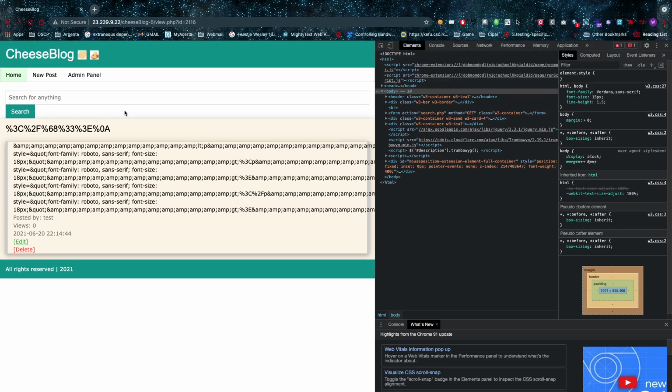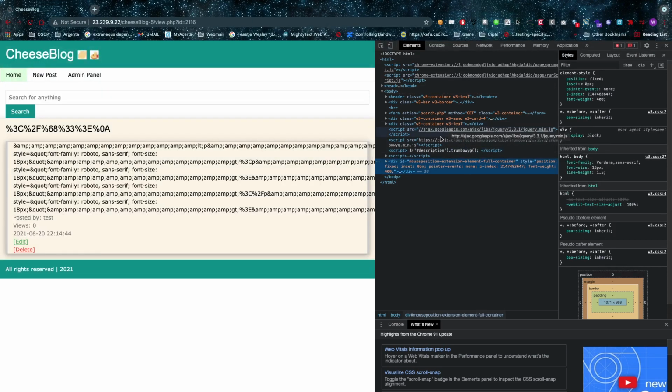Now, if you're out and about hunting for CSRF vulnerabilities, remember, one, impactful functionalities. Don't do it on login and logout and all of that stuff. And two, you can do it in several different ways, but just make sure that you test the impactful functionalities. You can do it in your developer console. You can do it in Burp Suite. It doesn't really matter how you do it as long as you do it properly.